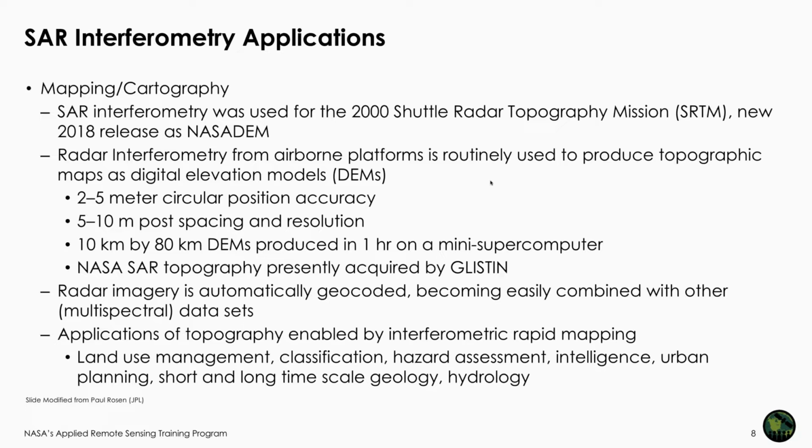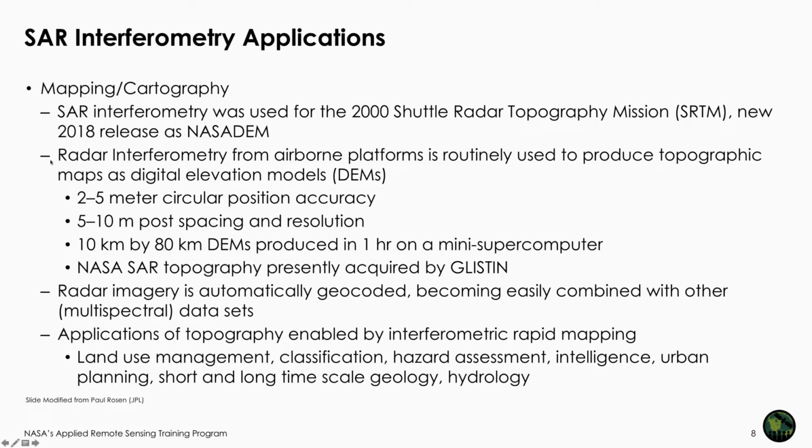And there's other, I should mention that JPL recently released a new version of the reprocessed data from the Shuttle Radar Topography Mission. It's now called the NASA DEM. That was just released in May, I think it was. And that's now available from the DAAC, the Archive Center at the ASF Data Center.